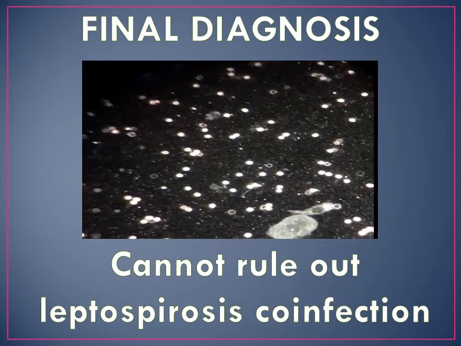risk factors such as bathing in the river, and he might have been also exposed in the flooding in the field and in his house. So he was given supportive care because of the virus, and he was also given doxycycline empirically. We will never know if he did have leptospirosis.